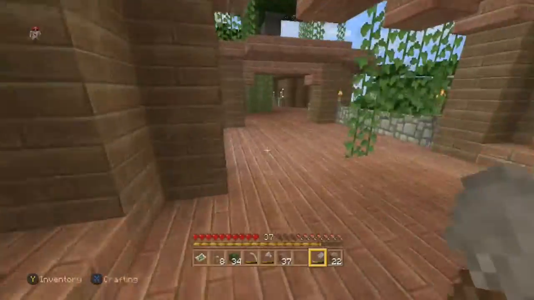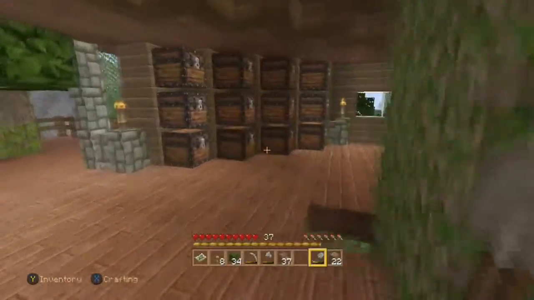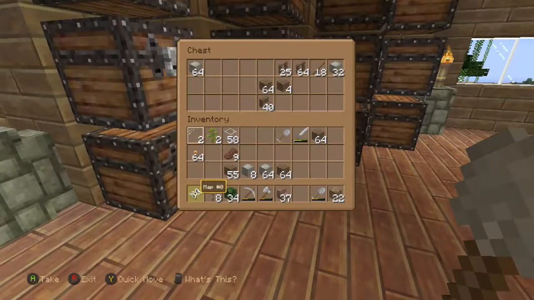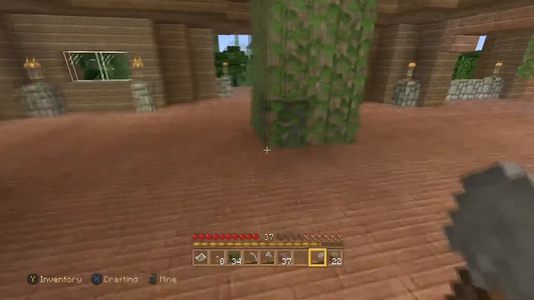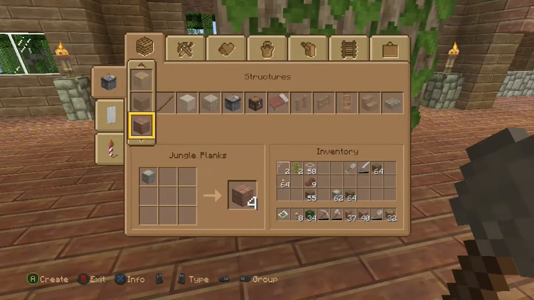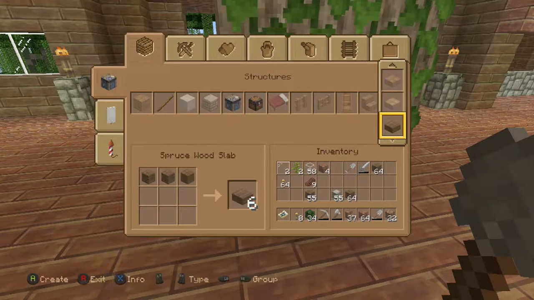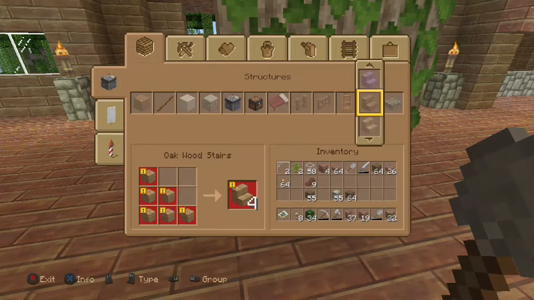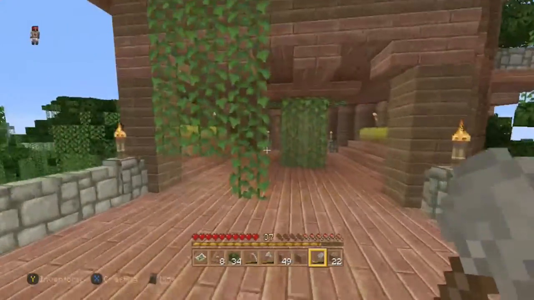Really, really happy. I like the combination of the wood colors, too. It's not too hard on the eyes, I guess. Oh, I had a whole bunch on me, so that's good. Here we go. And then let's make some slabs. I think it was faster if I went upwards, but... And then, just to be safe, I think I'm going to make a few more stairs. There we go. That's good. We should be excelente now.